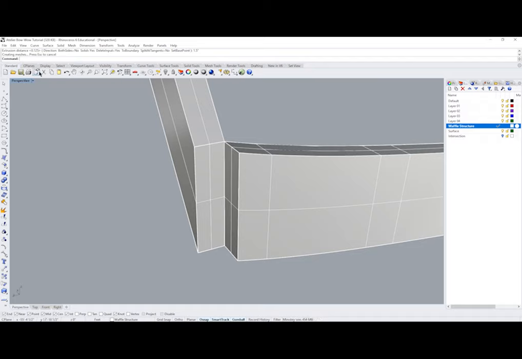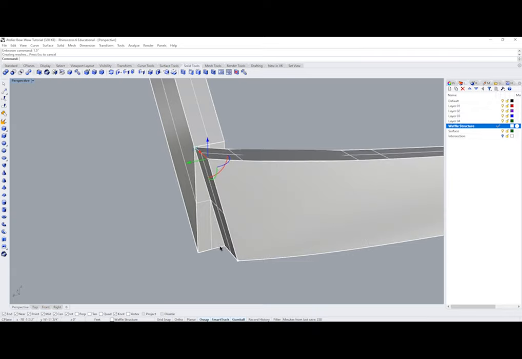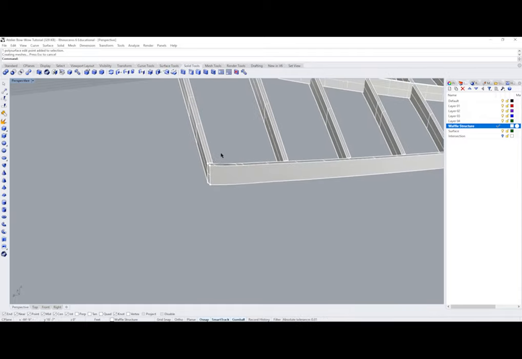I'm going to test a solid object tool. I'm going to turn my control points on. And I'm just going to basically move that point 1.5 inches to the edge. This point 1.5 inches to the edge. Oops. If we want to select both of those points, we can move them simultaneously 1.5 inches to the edge. If we do something like that, now we can actually have that meet up at the edge.